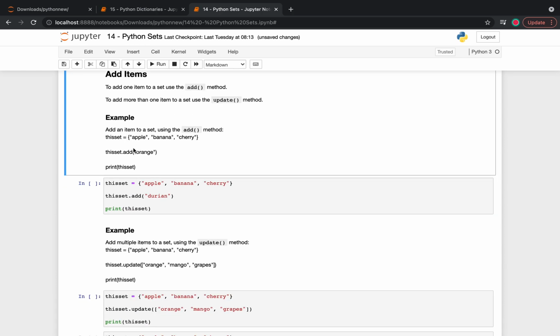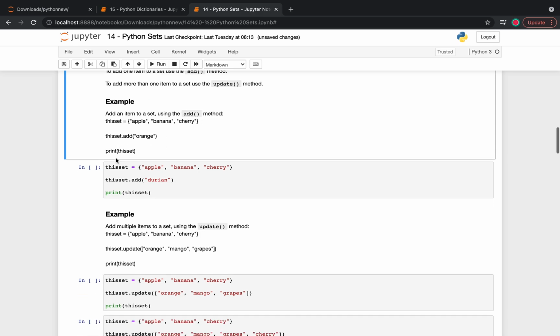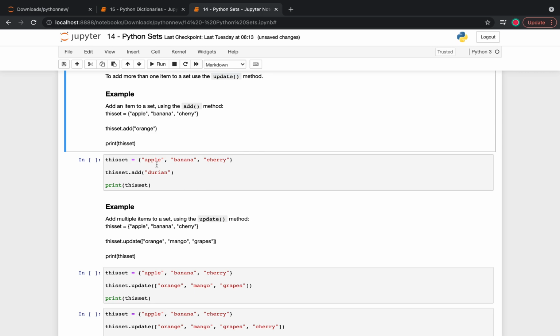Okay, for the first example, we have this example for the add method. Let's say we have the same set: apple, banana, and cherry. And this is how you want to use the add function. I'll change the set name to buah. Let's say buah is our set.